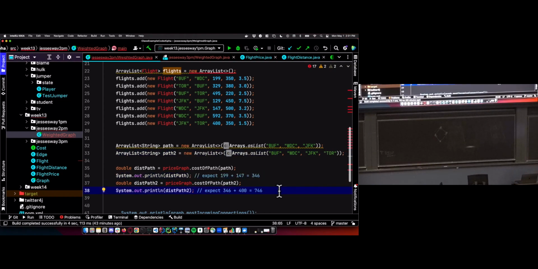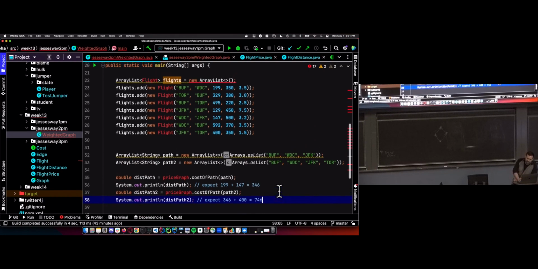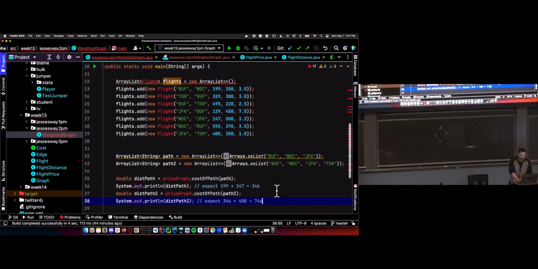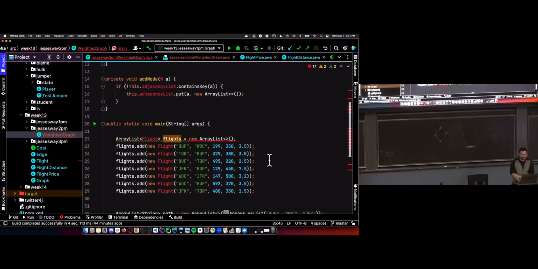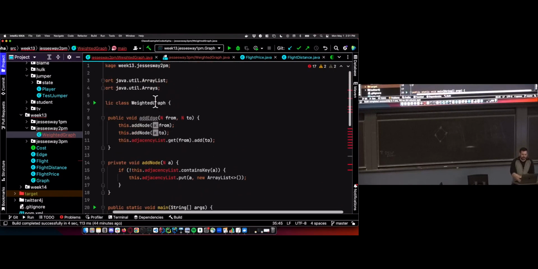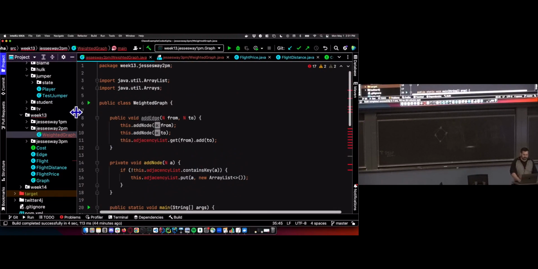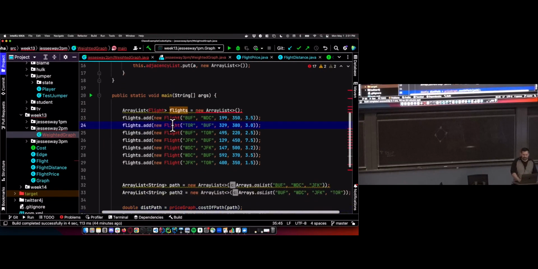My intent is on Wednesday writing up better, actual test cases for this. But for today, everything's going to be in a main method. I think on Wednesday we can fit test cases and add another method to this. But for now, we want to write this cost of path method. Given the information in these paths, give me the cost of those paths. So we're going to need some concept of a weighted graph instead of just a graph. Actually, before we get into that, let's do the easy thing first.